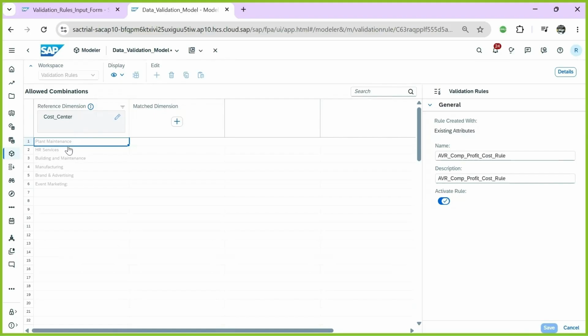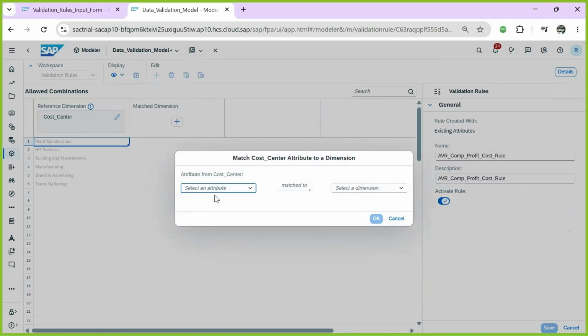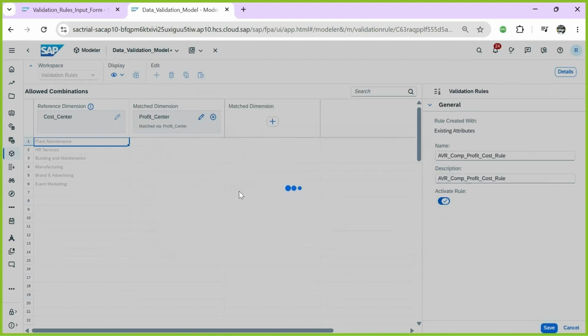These cost centers are assigned to your profit center. So what is your matching dimension for that? You have to select your property column, that is your profit center, match to your dimension, that is your profit center. Okay. Once done, click on OK.